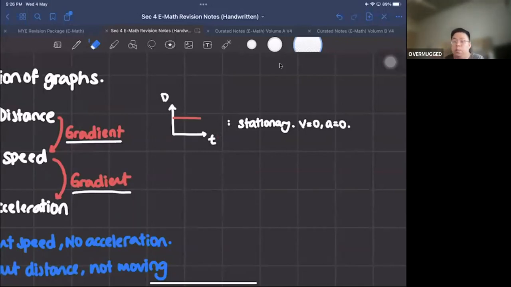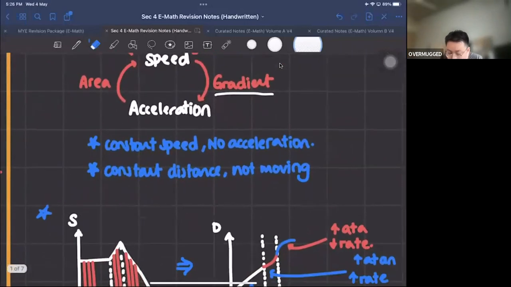If they give you a distance time graph and the distance is a horizontal line, the guy is not supposed to be moving, assuming that he's inside a shop buying something. He reached the shop, then it's a straight line for a short while, then goes back down. Please remember that during the stationary part up there, the guy is not cycling his bicycle in the shop. It doesn't work that way. Remember it's stationary.